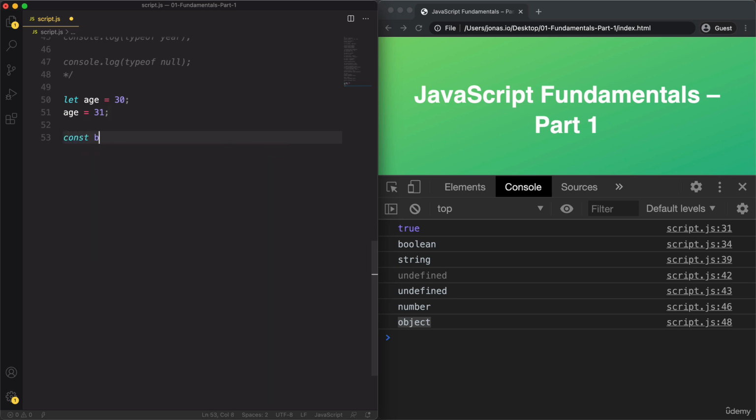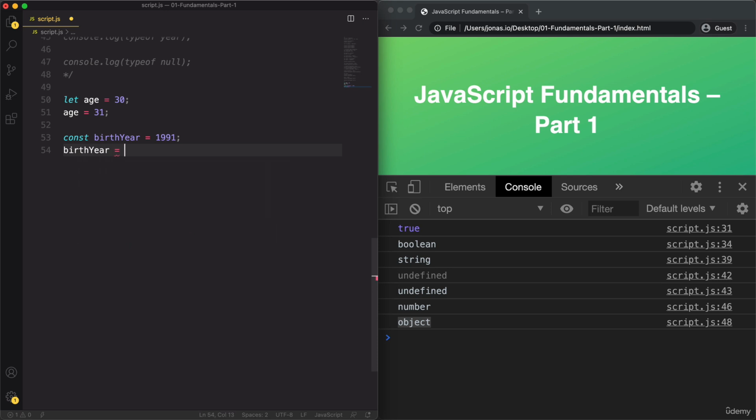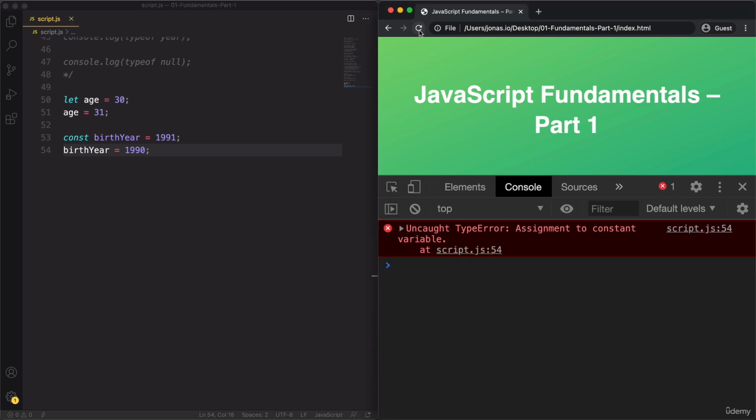For example, let's say the birth year, 1991, for example. If we then tried to reassign that, let's say to 1990, it should not work. So let's test that. And indeed, we get a type error. So assignment to constant variable.